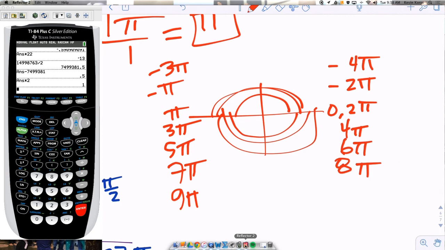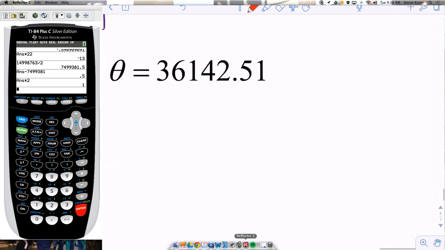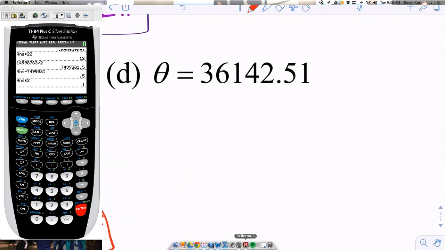So if you ever have full multiples of pi, any even multiple of pi is going to be coterminal with 0 and have a reference angle of 0, and any odd multiple of pi is going to be coterminal with pi and have a reference angle of 0. Okay, so that's another way to do it. Now the last one here, very quickly, there is no pi in here. So if there's no pi visible, you go back to doing what we did before.